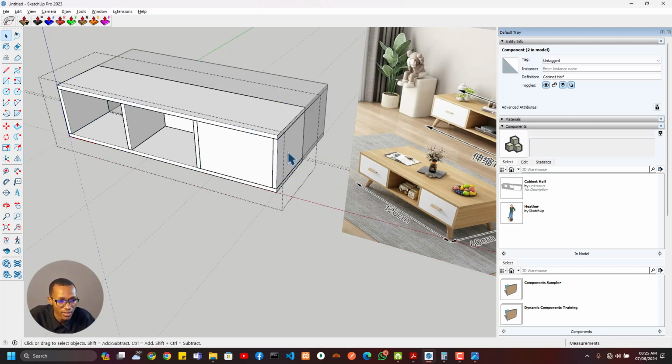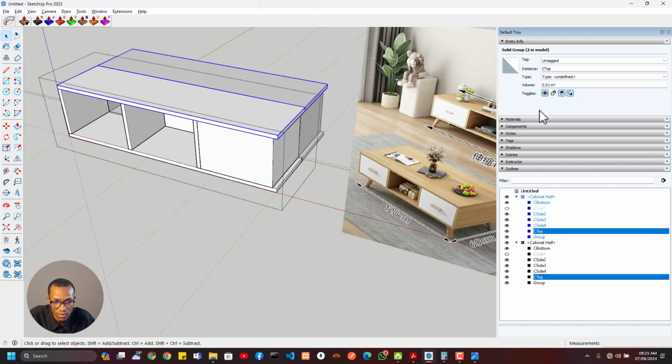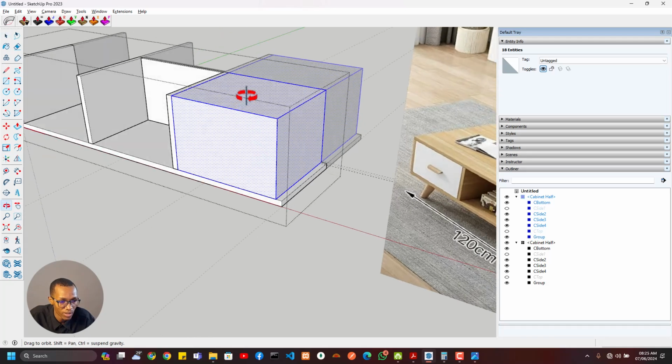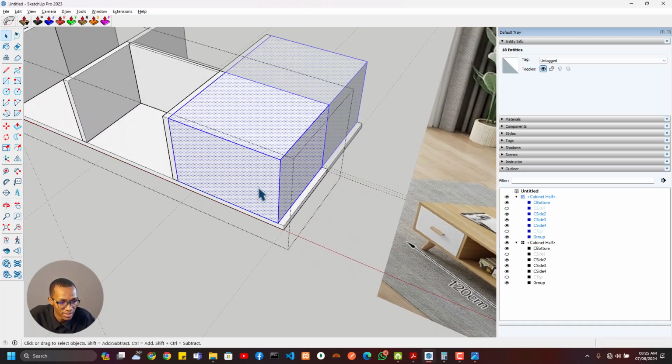The reason for that is so that you can easily navigate them, because when you turn off something and you don't know what it is inside the group, it could be a problem. So if I turn this off and I turn this off, I can clearly still see what they are. So C top and C side are turned off, so I can see the inner part of what I'm modeling. This is the shape inside it.